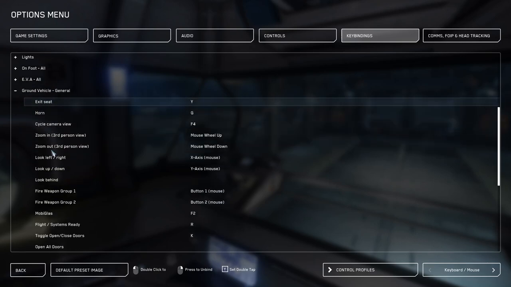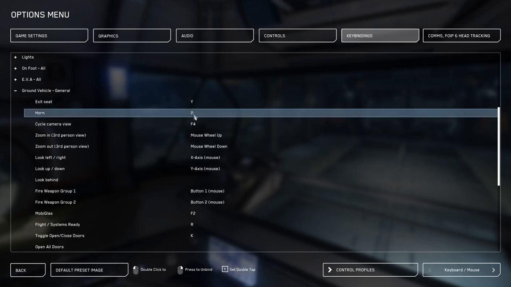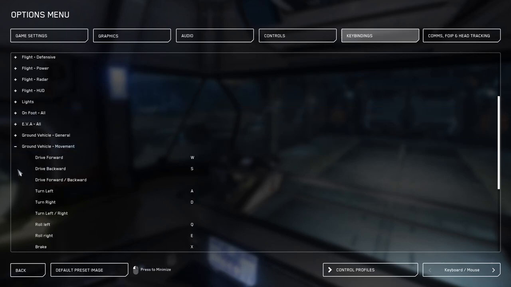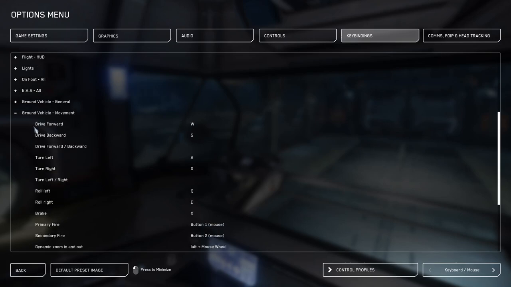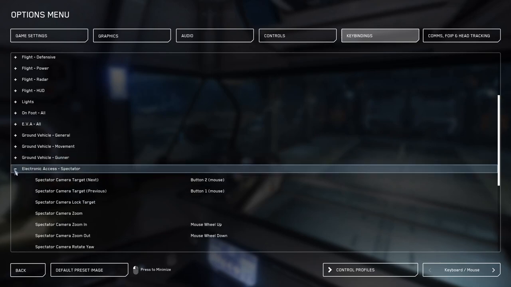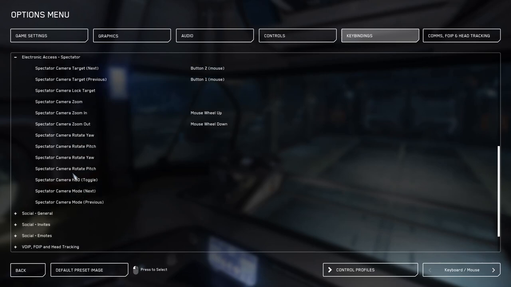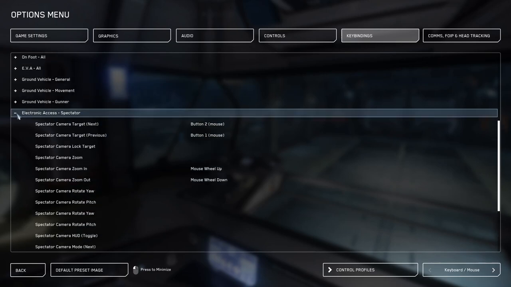This is how you control a rover or a Greycat buggy or a tank or a Ballista. This is how you control all of those things. Ground vehicle movement controls how you move forward, back, left, right, how you shoot and brake in a ground vehicle. The gunner commands control how you fire. Electronic access is for Arena Commander, and the electronic access commands control all of your camera angles.